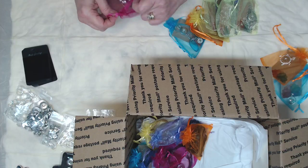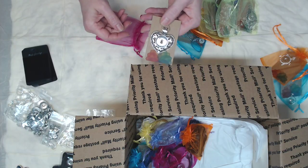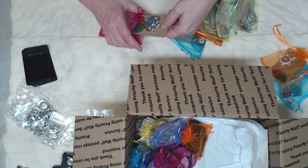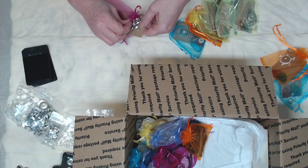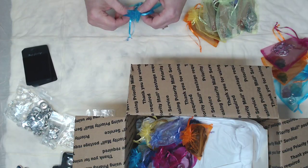She sent this beautiful heart. And most of these are available in her shop on Etsy. And I'll have more information at the end of the video for you about that. And also there will be a direct link to her Etsy shop underneath this video.